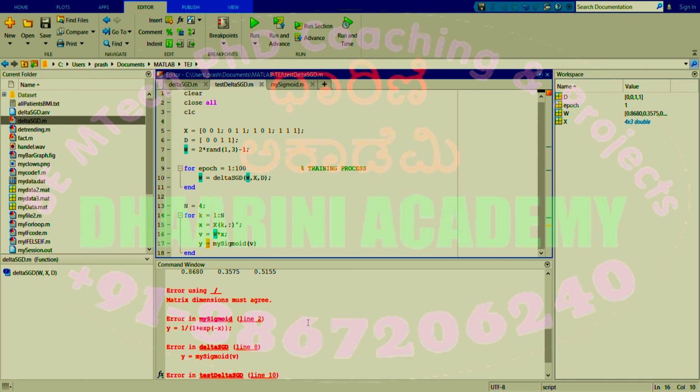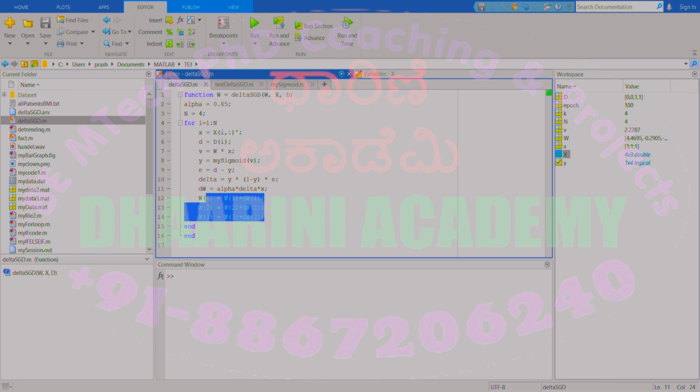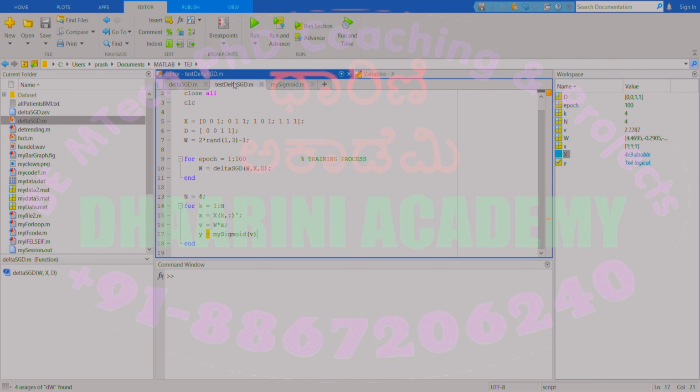Okay, now the updated code is like this, right? Instead of simply writing W is equal to W plus DW, I'm trying to update the weight corresponding to the DWs we calculated. Okay, so now the first weight is equal to the older first weight plus the update corresponding to the DW, because if I don't do that, right, it will try to add the same values to everything. It creates more columns in my matrix. DW matrix becomes a larger matrix, because of which we had some issues with the weight updation, right? Now let us check this, right? So I'll come back to this.